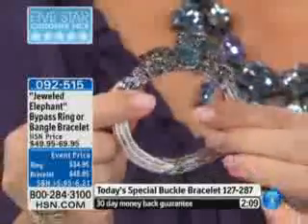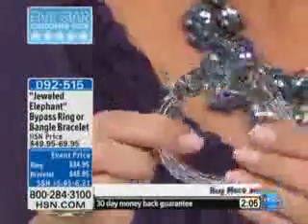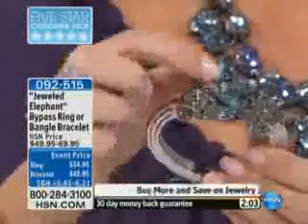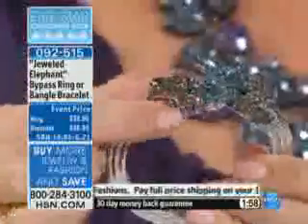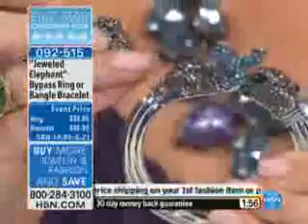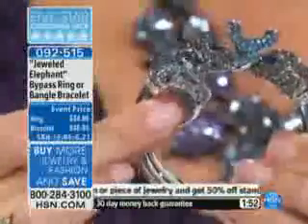The ring — by the way, I happen to love the ring. I love the ring, too. And I love them together. Look at how great they look together. But look at the design, too. Even his little nose is finished with the crystal, his big blue eyes, and of course his head — all in the look of the black diamonds. But here's the ring: it's exactly like the bracelet, except in miniature.